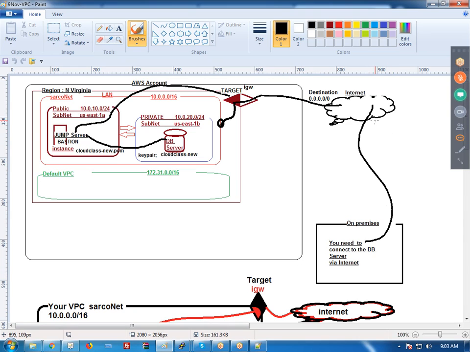Now, what did I say? Let us have a separate terminal to work on the Bastion host and a separate terminal to work on the DB server. But you cannot have direct connectivity to the database server. First, you have to connect to the Bastion host anyway. That's why we created a Bastion host. So in the second terminal also, first you should connect to the Bastion host. Then only you will be able to connect to the database server.